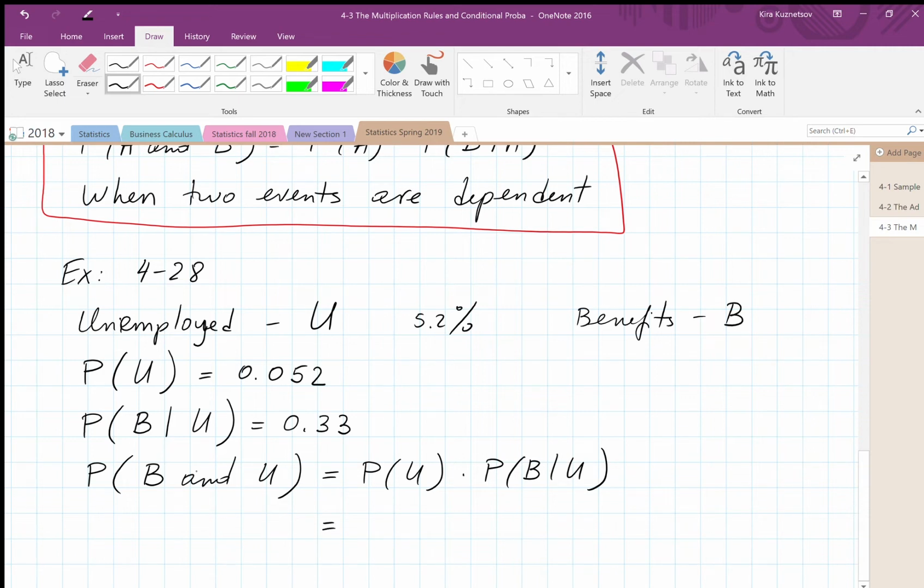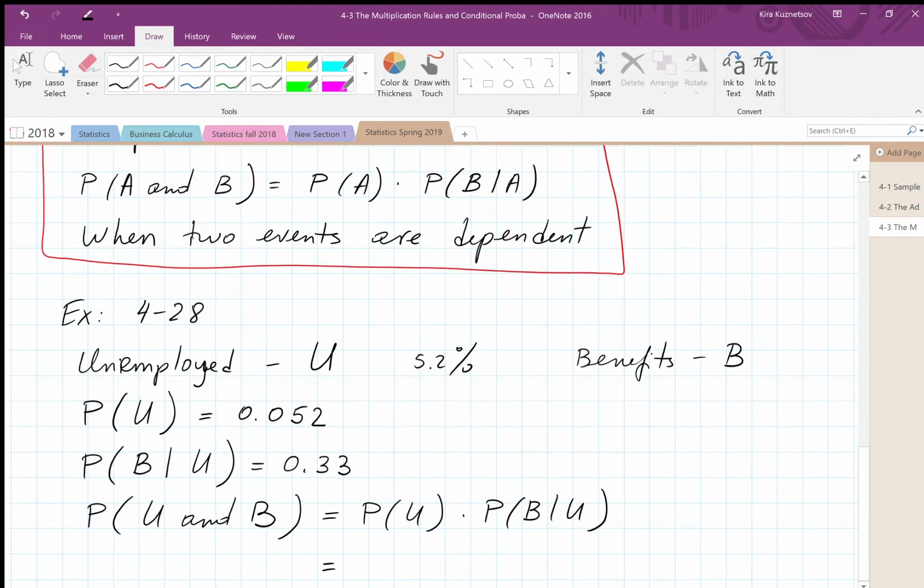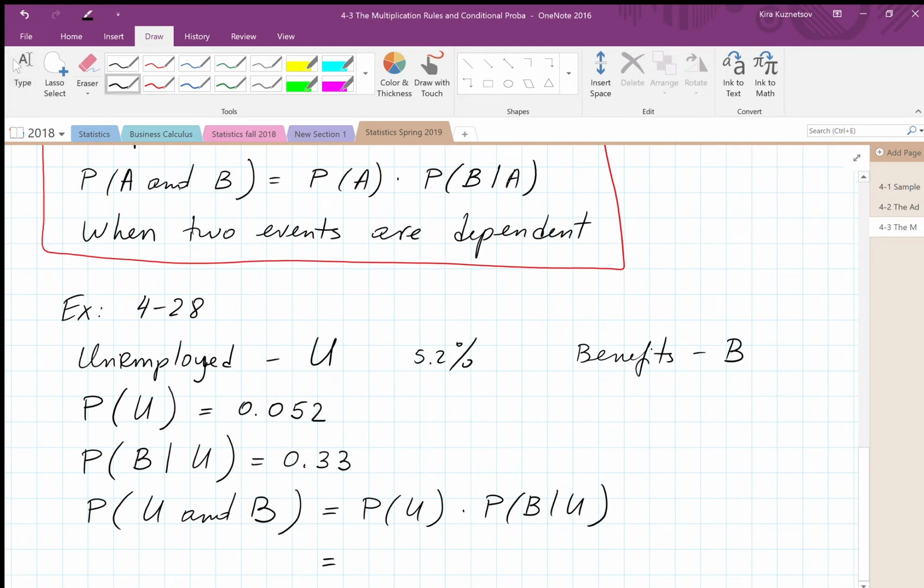As far as the AND statement is concerned, this is commutative. You can switch the B and the U in places, and the reason I'm using it the other way around, so let me rewrite this so it makes a little bit more sense according to the formula. I'm looking at this formula. So I want the probability of U times the probability of B given that U has already happened. I'm rewriting the U and the B because what is given to me is B given U.